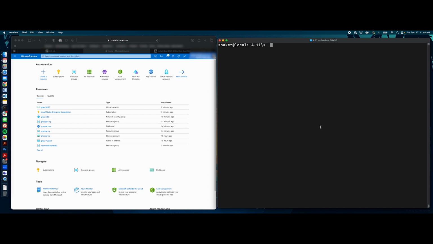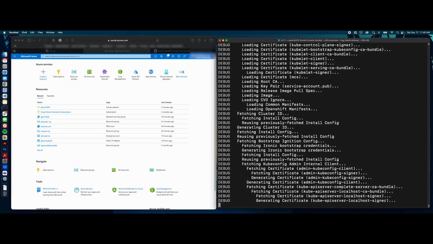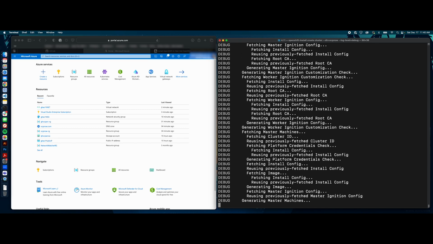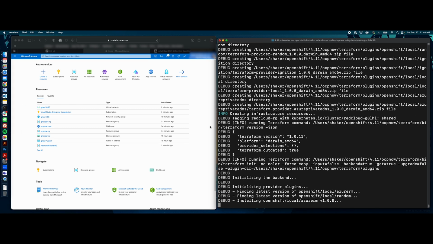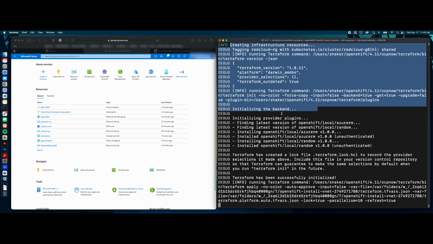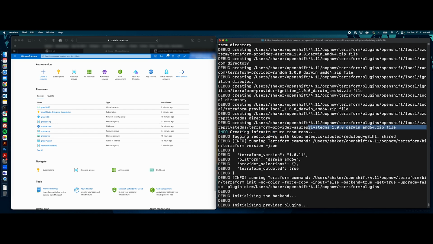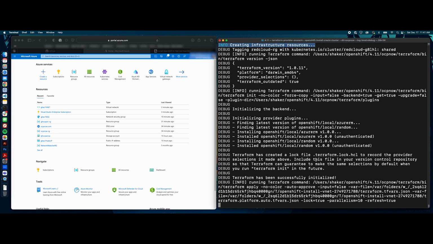I just had to log in with my service principal real quick, so let's go ahead and get this started. We'll do openshift-install create cluster, directory OCP now, and we'll turn on log level equals debug, and everything loaded correctly. There we go. So we're building our OpenShift environment. Creating infrastructure resources. I don't know if you saw that when it flew by right here. So this is what I was looking for. All right, we're all set, good to go. It's going to start building everything out, and then I'll come back when this is done and we will go from there. All right, see you in a bit.